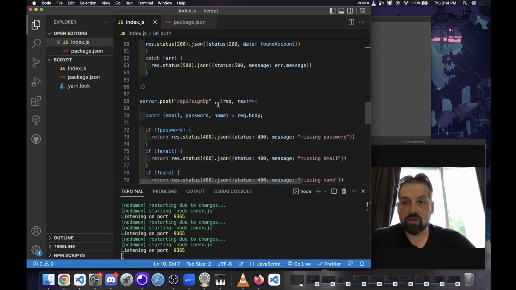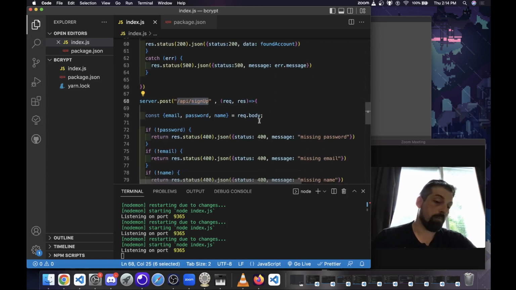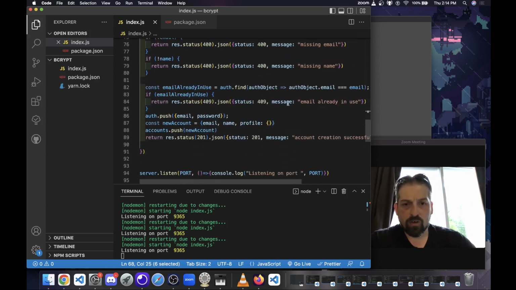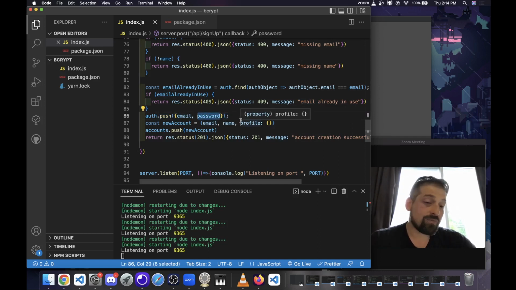So let's go over to our sign up, and let's migrate in some more of this bcrypt encryption and saving. So over here we tested if the email was in use. Good. Here we pushed in email and password, and there's the problem right now. Password's not going to be saved as password, right? It's going to be the encrypted password.